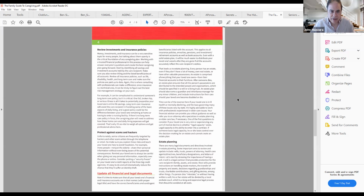You also want to review your other items like your investments and your insurance policies to make sure your beneficiaries are done correctly and that things are going the way that you want them to go. Meaning when you pass, that they pass to the proper people. A lot of times people need to update their wills if relationships or things have changed. And a big thing that people often forget is to check the beneficiary designation on their insurance and their retirement accounts. A lot of times, again, things may be going in a direction that you wished you had changed and you just never got around to it. So to avoid that, you need to do it.